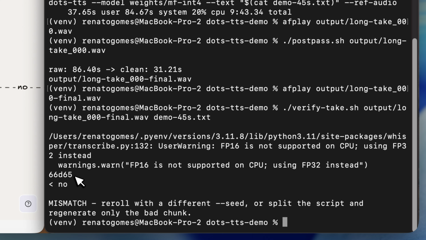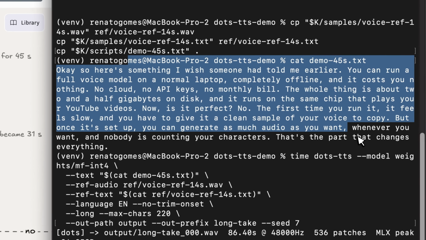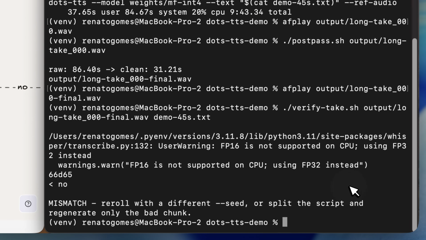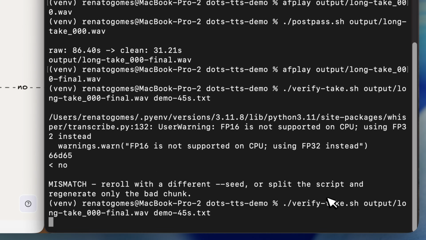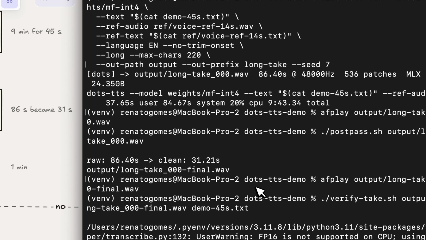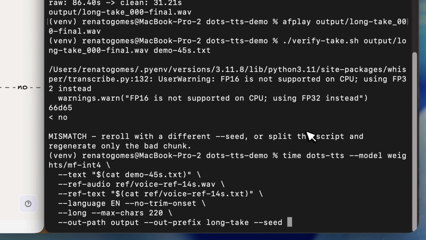And we can see that in this case, it actually doesn't have all the words. We can see that it's 66 against 65. So there's a word missing. If we go to the top part, we can see that some of this is missing. It's not in the generated one. So what we can do is run the command again to generate this audio and pass a different seed and try again. Or a better way to do this is to identify the exact word that is missing, or if it's a different part that is missing, and generate only that part and then concatenate everything together.